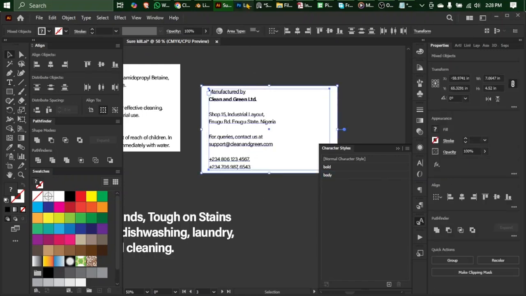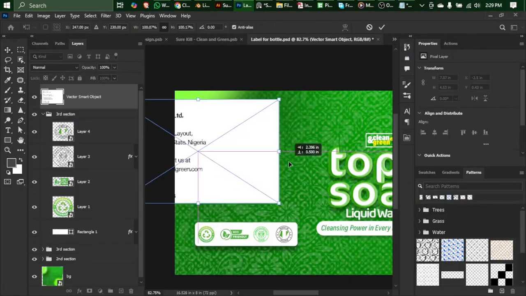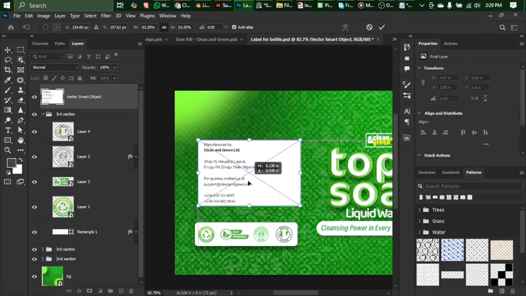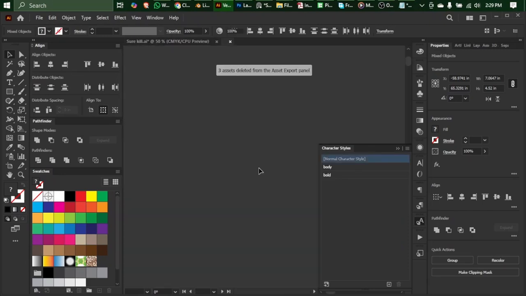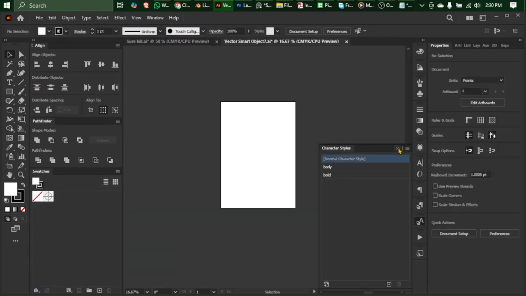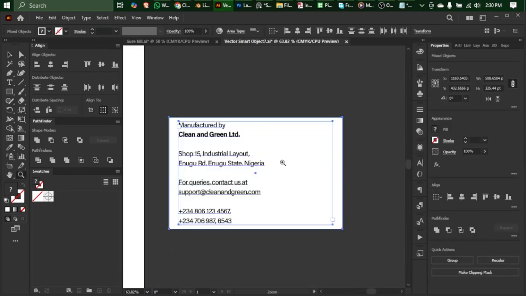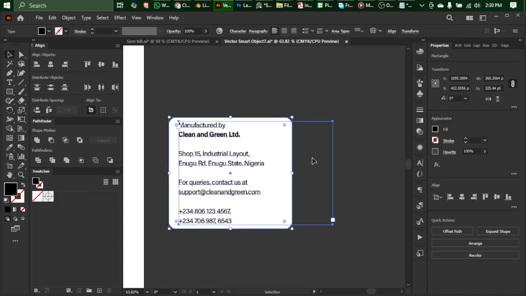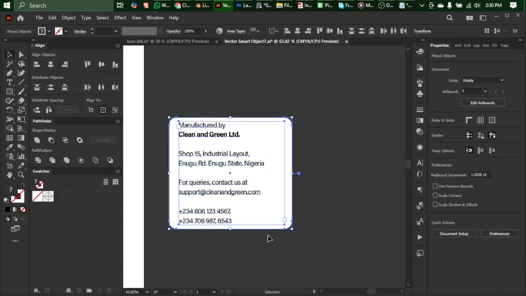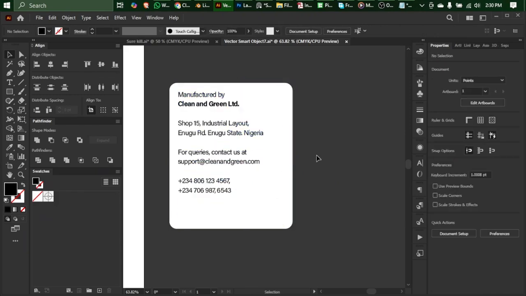So I added all the details and everything. And then bring it in, adjust it like the way you see it, and then the same thing I do, I edit content, and it opens me up to a new tab in Illustrator. Of course, we are rounding up the edges, and then do all the adjustments I need to do over here.